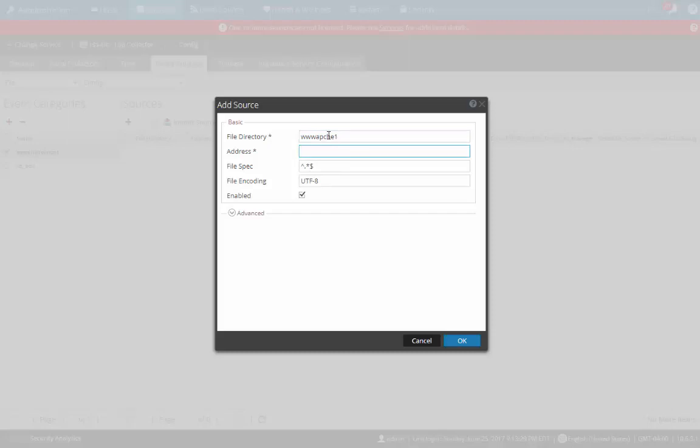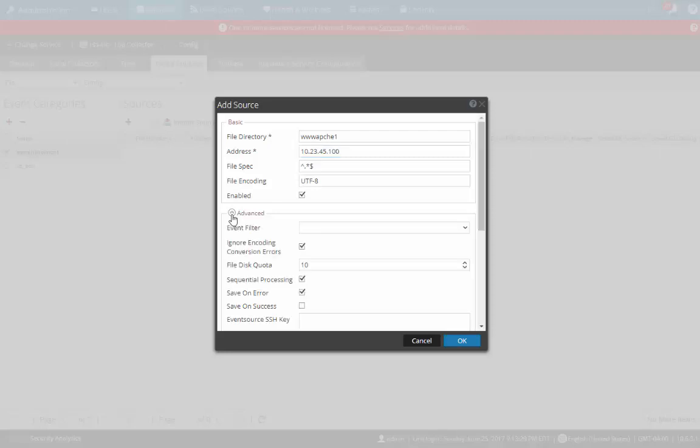Now we need to define the address. The importance of this address field is this is what will show up in device.ip. This does not have to be, although it normally is, the IP address of the system that's sending us the logs. There have been cases where you have 2 or 3 that work together and they have virtual IPs. Again, it's the designation for what shows up in device.ip. You can very simply do this, or you could legitimately put in the proper address. I recommend the proper address as it makes life much, much simpler.